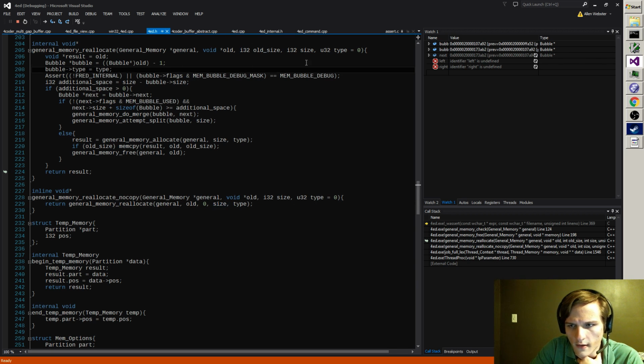Okay, so then it looks and says, what's the additional space we need? The bubble size, subtracting out from the size we want, 475136 minus, right, so we want this much more. And then it goes, can we do that without moving? And it came to the conclusion it couldn't, so it does a new allocate. Does a mem copy and a free. There's no reason why that would be busted, is there? Old size is 0, so it doesn't even do that.